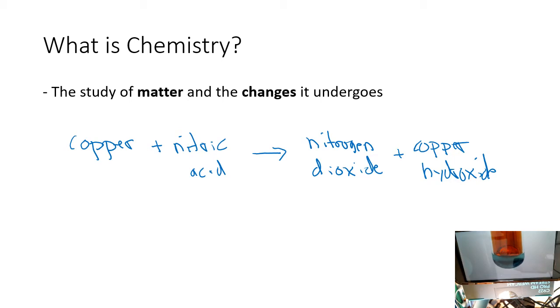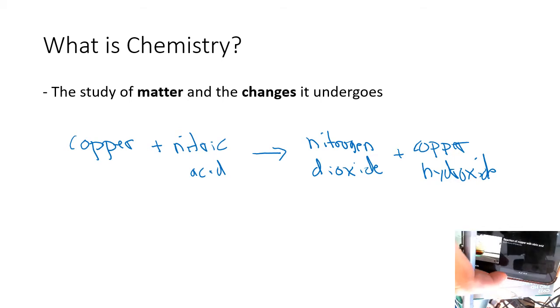So that's what chemistry is all about. What are we making, and why did that happen? Why did those two react together? And why did we end up getting a gas, and why did we end up getting like a blue liquid here? Well, that's what we're going to try to work on this semester, understanding how that happens. All right, so with that, let's move on. And in the next slide, I'm going to show you one other thing, or focus on one other thing.